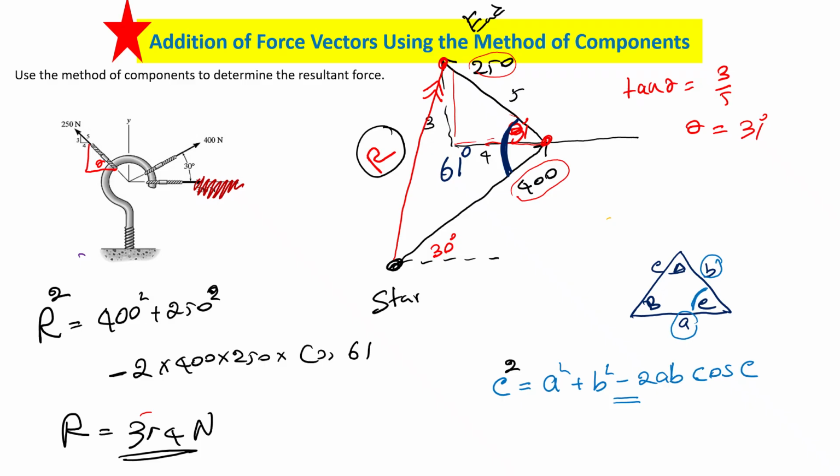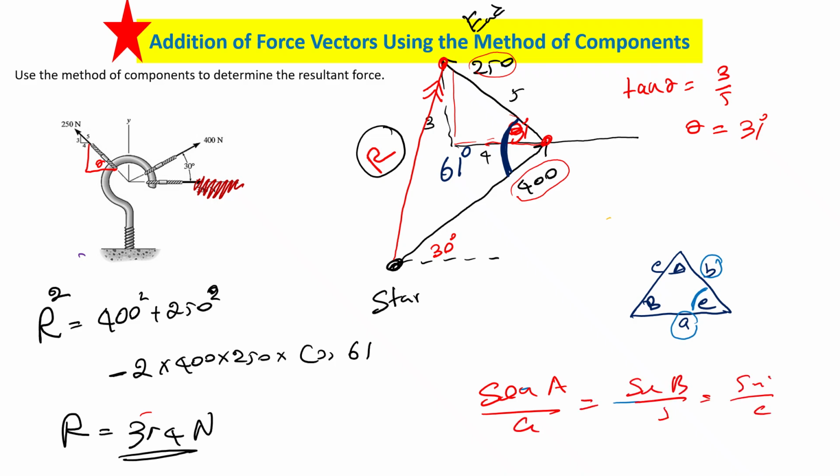We use the sine rule to do that, or else you can use cosine as well, but sine is easy. What does the sine rule say? Sine rule, do you remember? A over sine A is equal to B over sine B is equal to C over sine C. Or else you can change the up and the down. Okay, sine A over A, you can also write it like that.